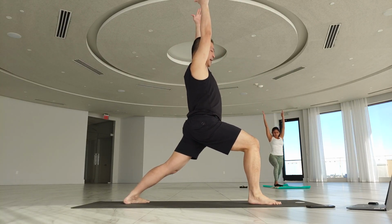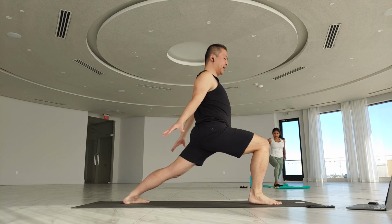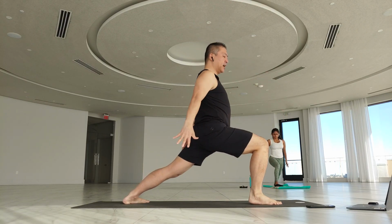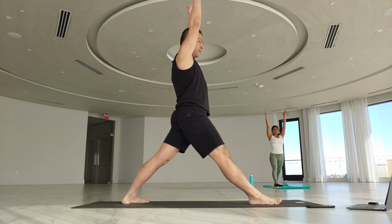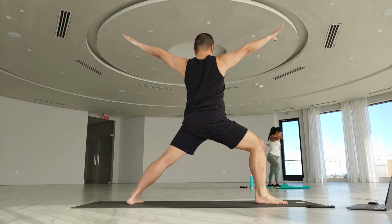On the inhale, lengthen front leg, reach up high. Bend the front knee, arms alongside. Lengthen and reach up. Bend the front knee, arms alongside. Lengthen and reach up. Keep the arms reaching. Bend the front knee, warrior 1. Open it up, warrior 2.